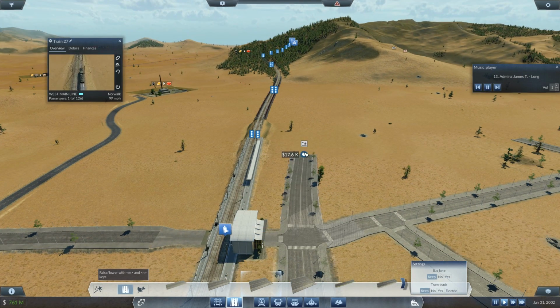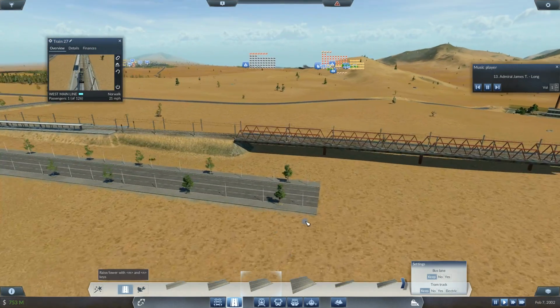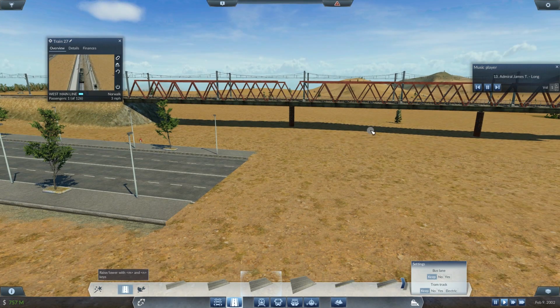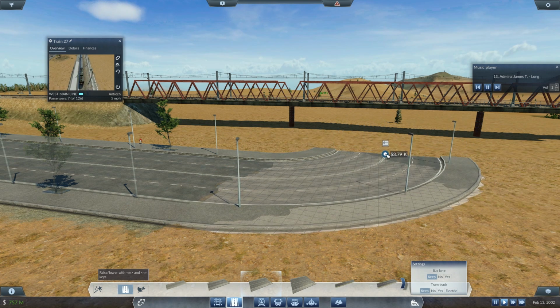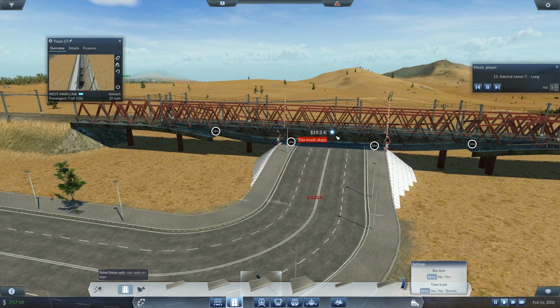And then we want to run this piece of road down here like so. It's like, why does he care about adding road? Because I've got this little plan going in my head that involves jumping underneath this thing, so that we can service both sides. I think if I can get this road to go like that a little bit, maybe? Will that turn like so? It does. Haha. And then run underneath there.